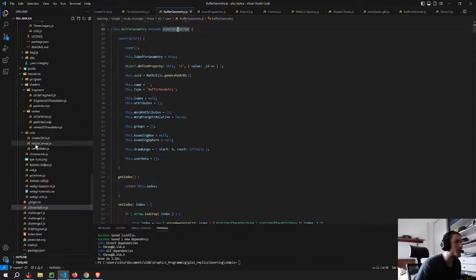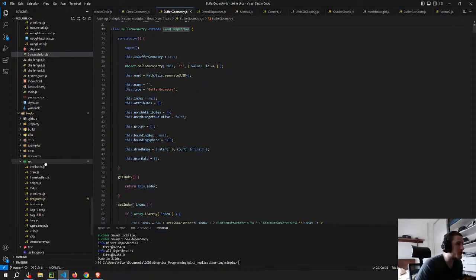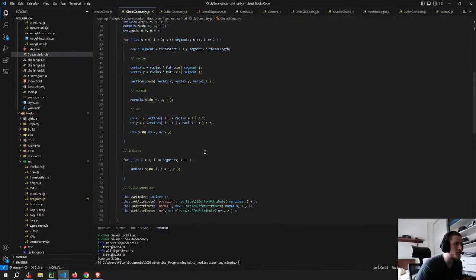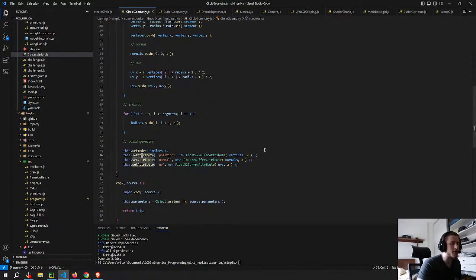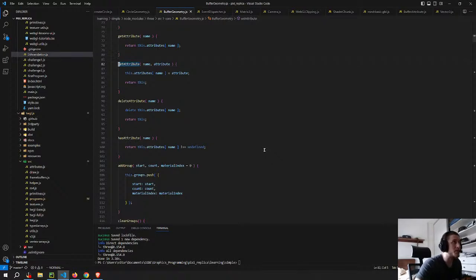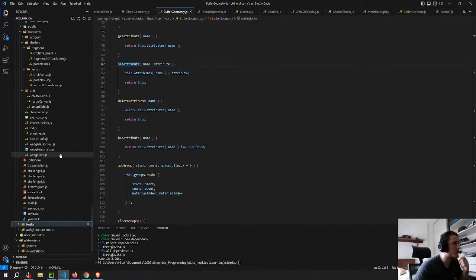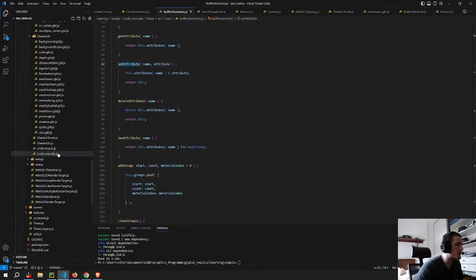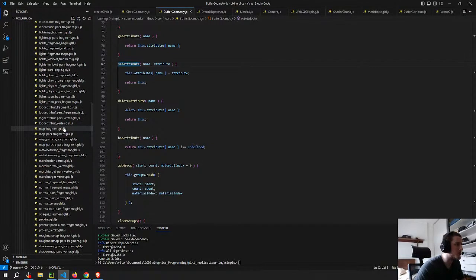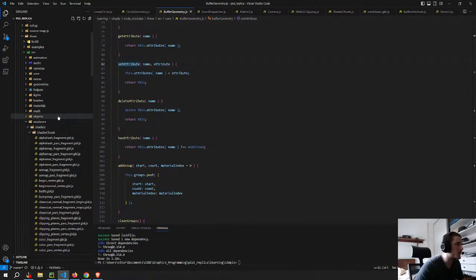I think I'm going to spend more time studying the shaders instead of studying the circle geometry, because the code here is simple. The difficult part is understanding how this is used on the shaders, and how do they create the world as well. The whole thing I was talking about, the different matrices. So I wanna see if I can find the files here, the functions that create the world and manipulate everything.